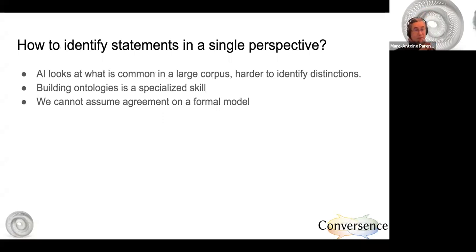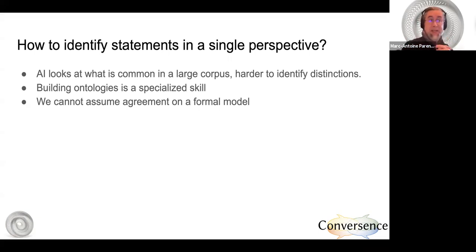So, how to identify statements in a single perspective. A key point for me is distinction. I explicitly don't want to use artificial intelligence or machine learning. I gave many reasons for that. One of them is that if we automate too much, nobody's imputable, nobody's in charge. And if we're speaking about a system that can ultimately be used for collective decision-making, you don't want too many black boxes in the process. So we want people to make decisions, not black boxes.